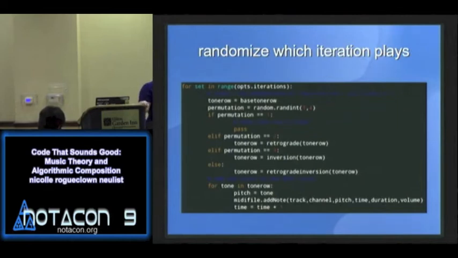Volume, again, that's a MIDI specification. How loud you want your note. Do you want to code it so that all your notes are the same volume? Do you want to put some crescendos and decrescendos in there to give it a little more musical interest? You can define that in your add note statements.